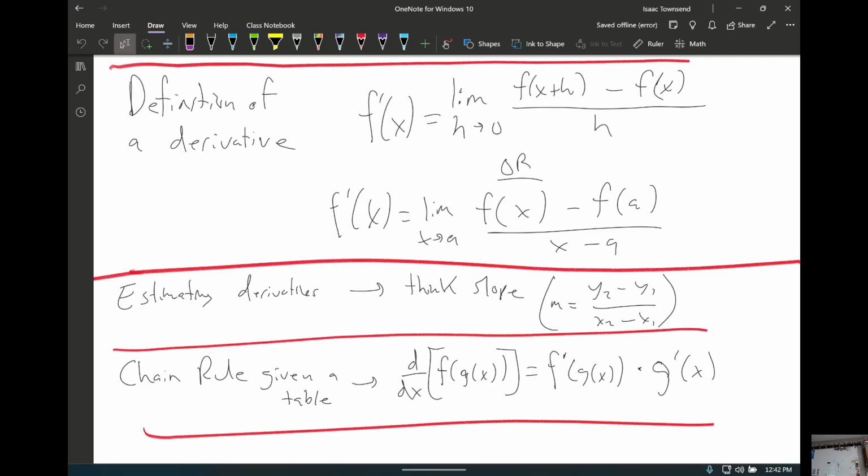Okay, you're just trying to estimate derivatives, right? You're trying to estimate the derivative at 2. Well, remember, derivative just means slope. So that's up here. If you think of estimating derivative with slope, and you know the slope formula, you want to know the slope at 2, the best you could do, given your information, is find the slope from 1 to 4. So subtract the y's over subtract the x's, use the slope formula. And whatever the slope is from 1 to 4, that's your best estimate for the slope at 2.